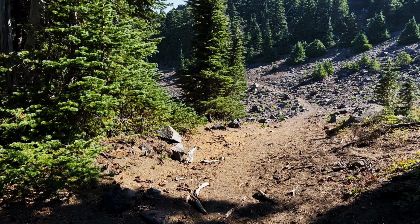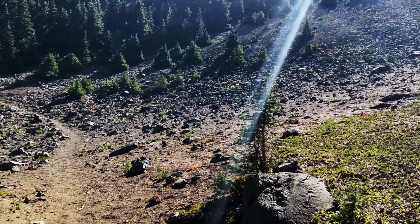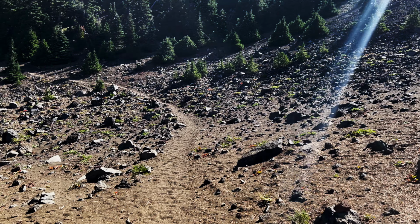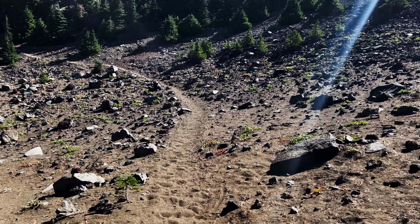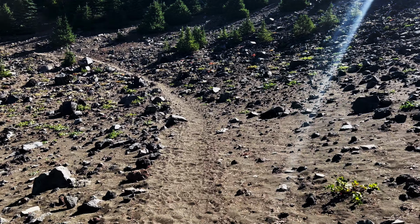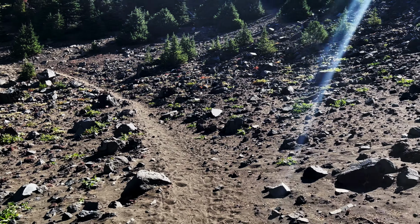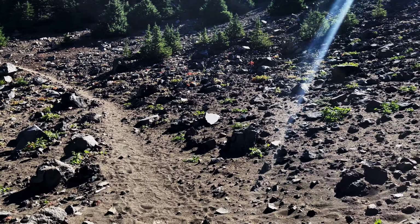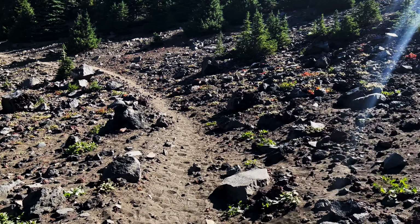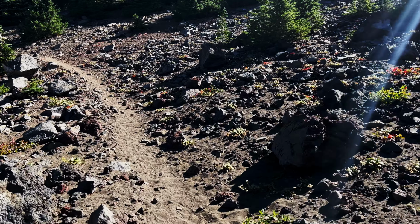We're near the high point of the 24-mile loop, and definitely this is the section of the 24-mile loop that has the alpine feel to it. It's nice alpine tundra and rocks and volcanic sand and nice mix of pops of green, hemlocks, spruces, and some pines. The alpine mix, the alpine 3. Definitely ecological footprint and vibe I dig.